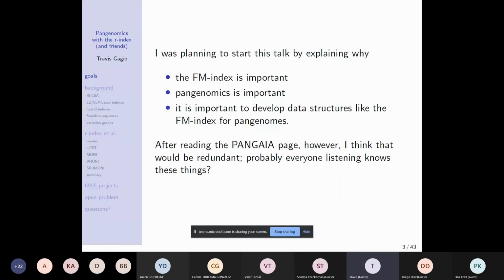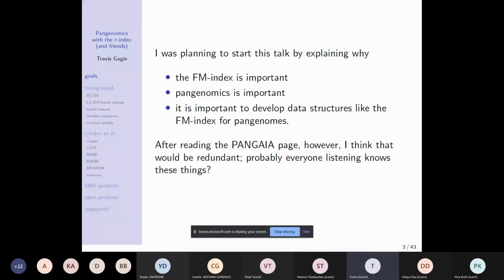However, if you go to the PANGAIA page, that's sort of all in there. So probably everyone listening knows these things. At least I hope they know most of these things, because I'm going to skip this, because that will let me talk about more stuff.